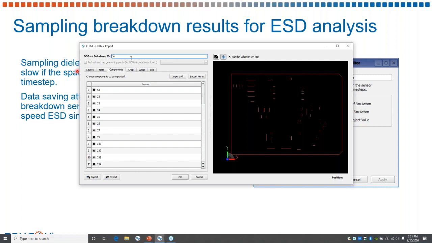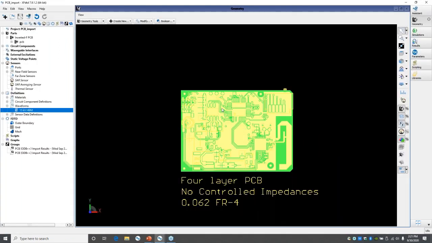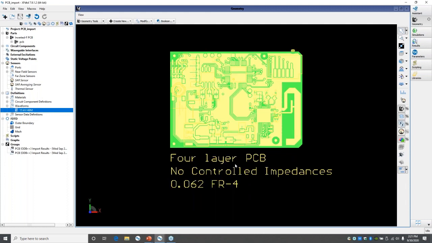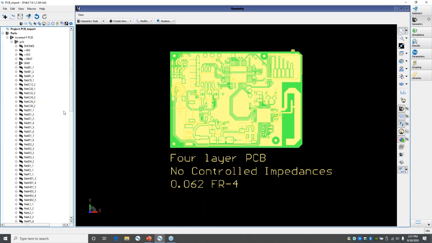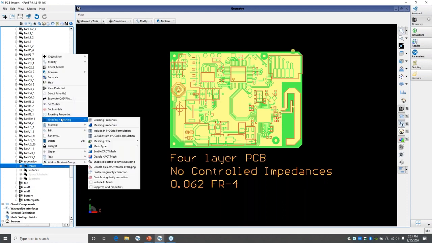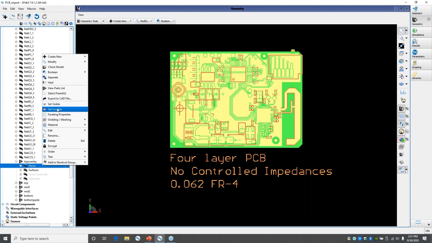In this case, let me go ahead and import this PCB into XF by naming the PCB. And to save us some time, I already have this PCB imported into XF. As you can see, with the different layers and components selected on the PCB import dialog, this now imports the PCB with different document layer information or silkscreen data information. When these data are imported into XF, they will be unmeshed, so not included as part of your simulation. And to show you the other features, I will set this invisible.